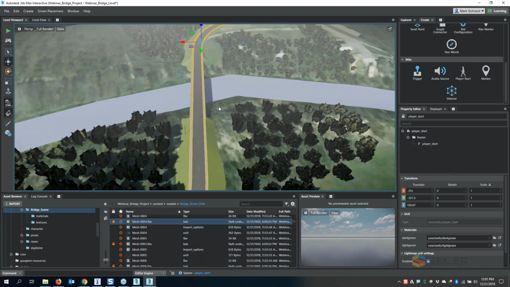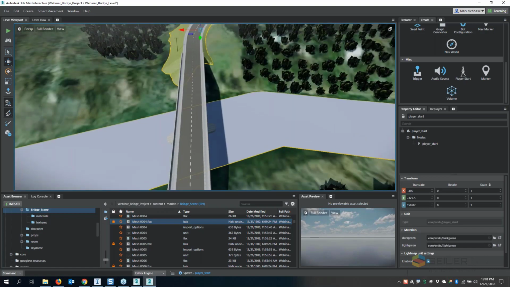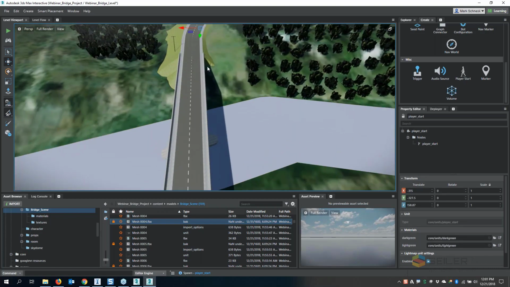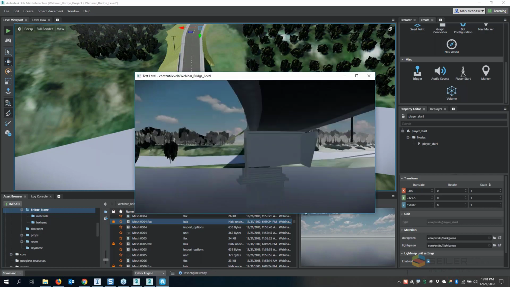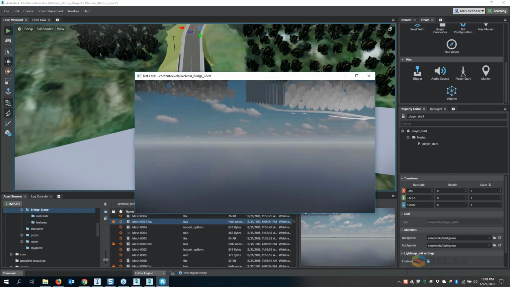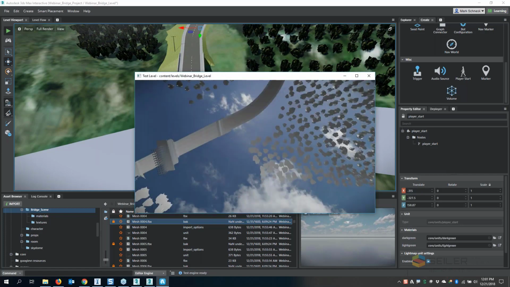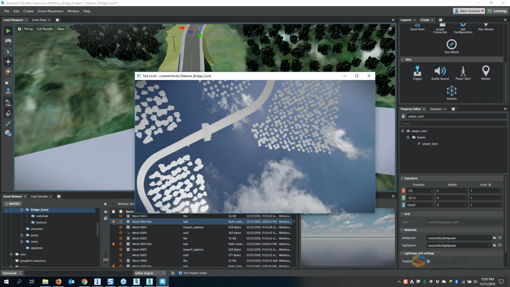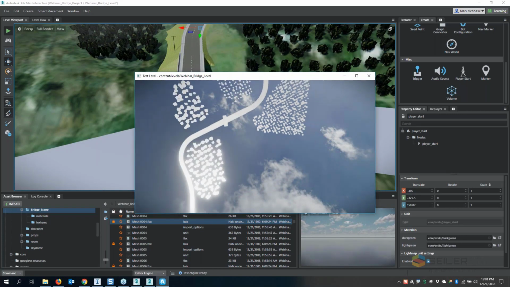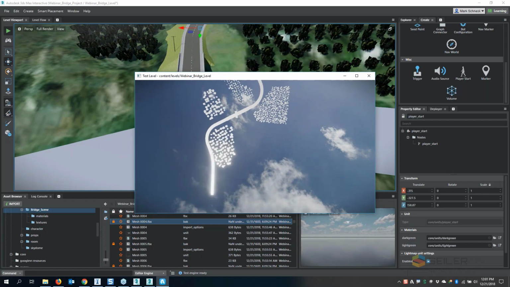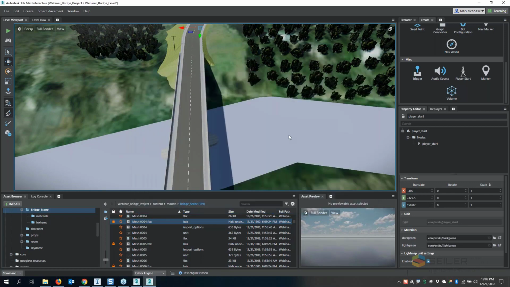So now I'm almost ready to go, but there is one issue. If I was to just test this scene as it is now, I could press this button right here to test my level, except there's going to be one very large glaring issue. I'm going to start the tester, and I'm in, and I'm falling to nowhere. What's happening? Well, I haven't set myself a ground to stand on, so I'm basically falling towards the center of the earth here, and there goes my scene, bye-bye. So I'm going to shut that off.